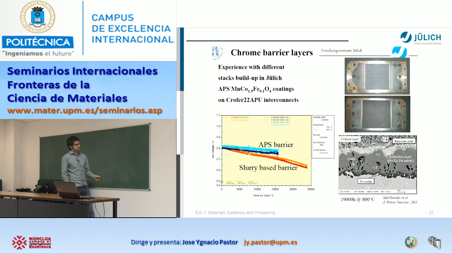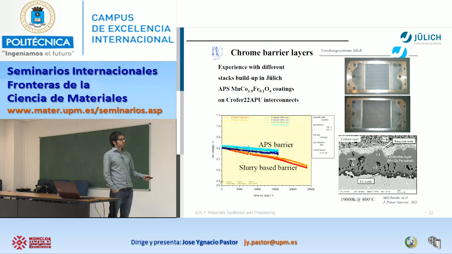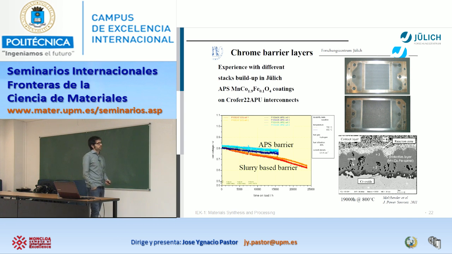And here, for example, is one of the examples with the current collectors and reaction zones that you should avoid, and for that, well, people are working on this kind of protection layer, okay. In that case, a combination of high temperature, but also reactivity. They are produced, in that case, by this atmospheric plasma spray, but also by the slurry-based barrier. Also, yesterday, I don't know if you remember, I told you different possibilities to create coatings, but this one is also another possibility.